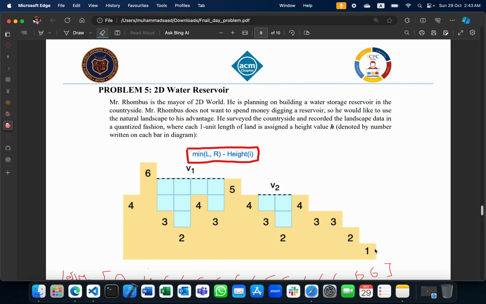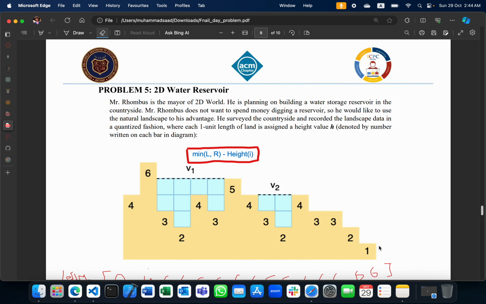Hello everyone. So this is problem 5 of the ICPC Online Preliminaries, the water reservoir. This is a relatively simple problem. At least in terms of wording, they don't have really huge paragraphs, and you can also get a good idea what they're asking for by just looking at the diagram.